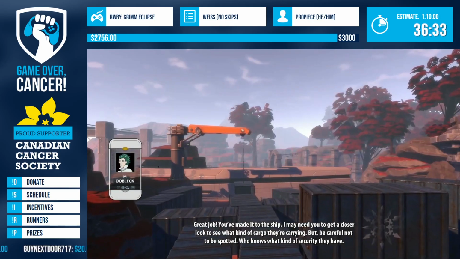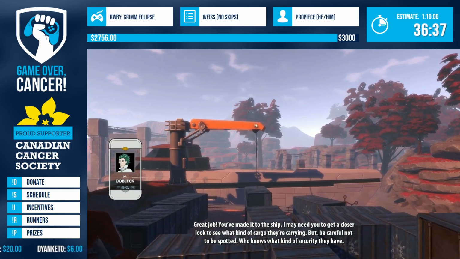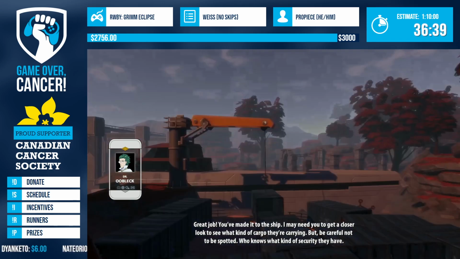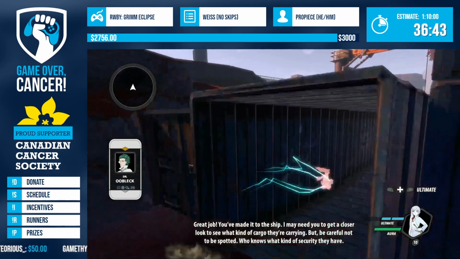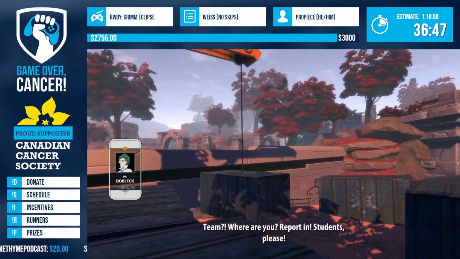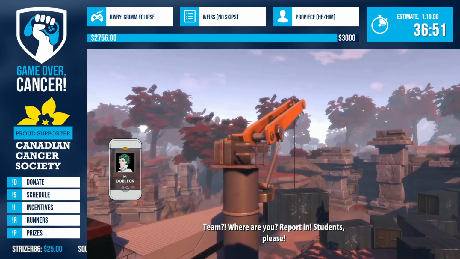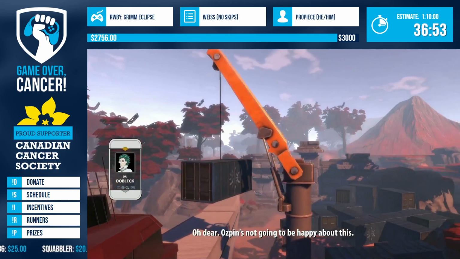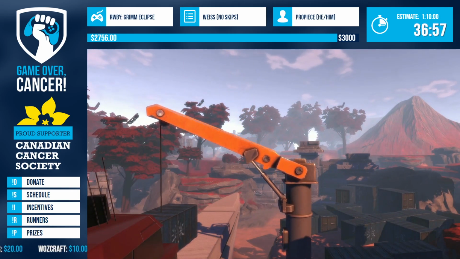Great job, you made it to the ship. I may need you to get a closer look to see what kind of cargo they're carrying. Yeah, 40k But in be total careful not is to very smash good. it. Who knows what kind of security they have. What's in that container over there? Team, Oh, where are you? Report we're in. inspecting the container, Students, and then please. Oh dear. I guess Our space somebody is is going to be having activating that crane.